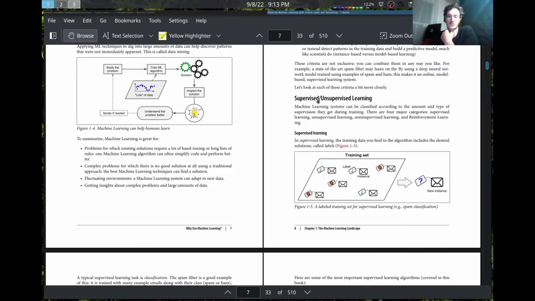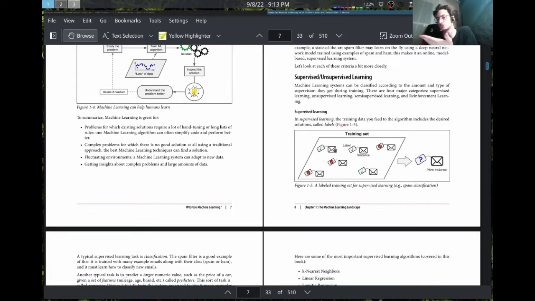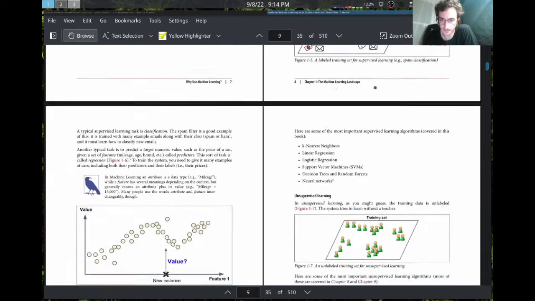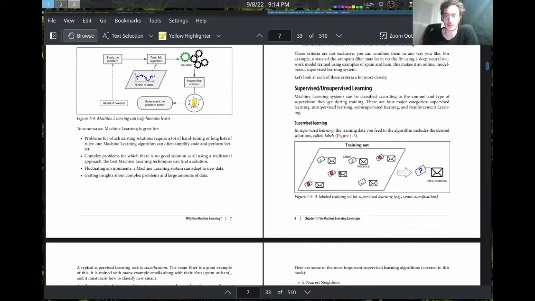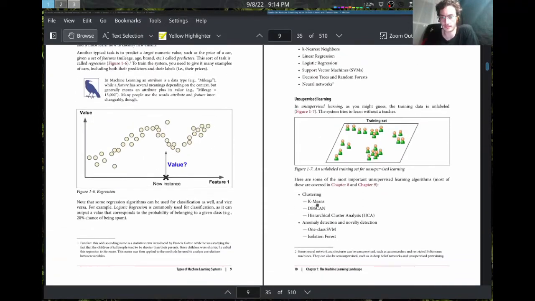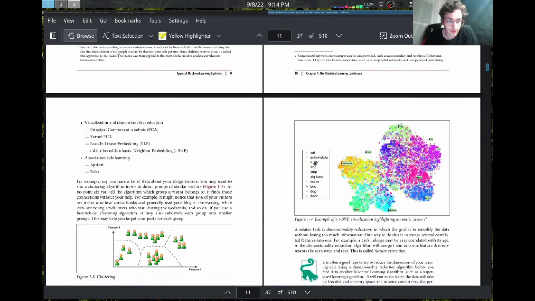So there's supervised and unsupervised learning. Generally, what that means is supervised has some sort of labels in the data set to help the computer learn what it needs to do, whereas unsupervised learning is where you don't have any labels. It's an unlabeled data set. So unsupervised learning could include, it says, principal component analysis, locally linear embedding.